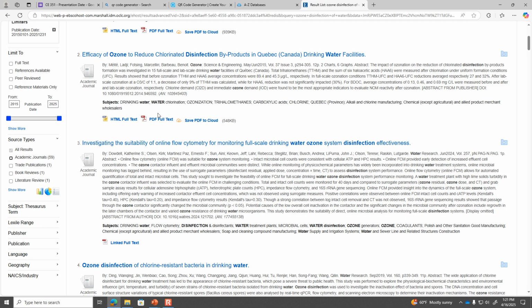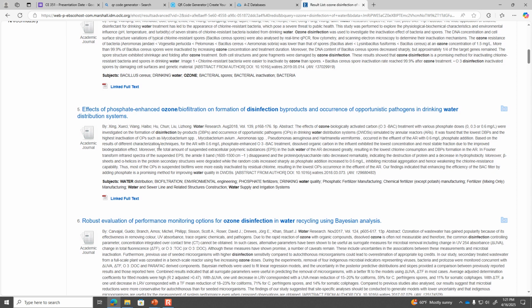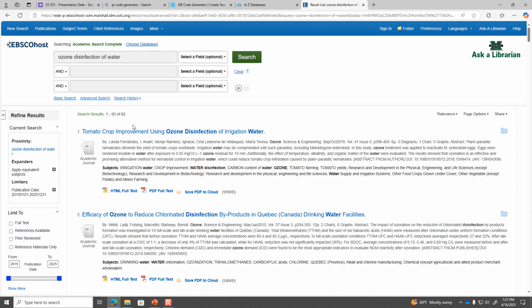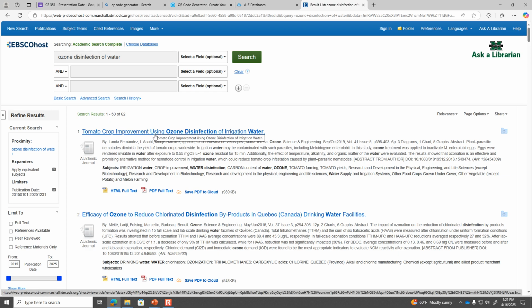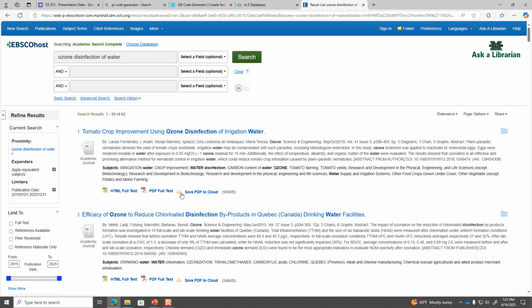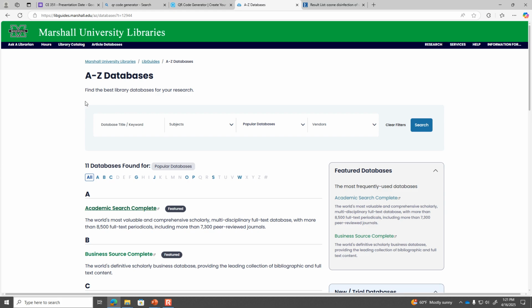Some of these Marshall will have the full text too. Others you may only have access to the abstract. But here we've got quite a lot of options available, and just reading through the titles, you can get a sense of what people are studying in a given topic. Again, I just wanted to point out that I think the most robust and fast way to get access to high quality peer-reviewed journal papers isn't necessarily Google searching. It's through this paid database you've got access to through the library, Academic Search Complete.